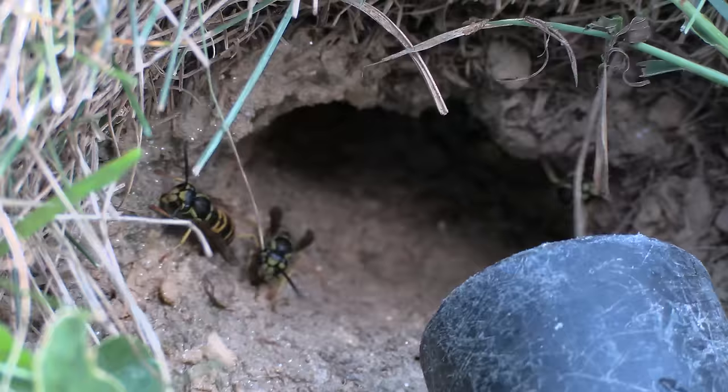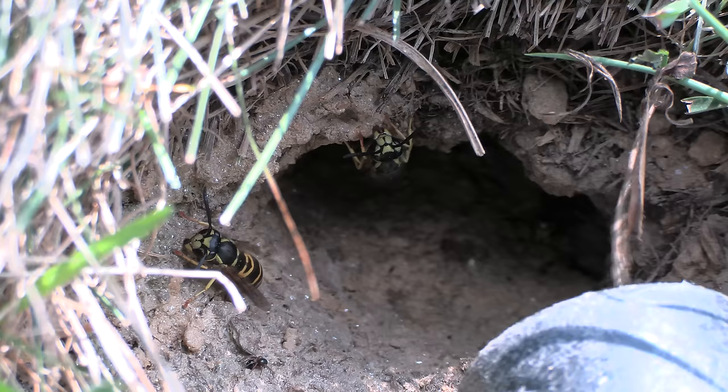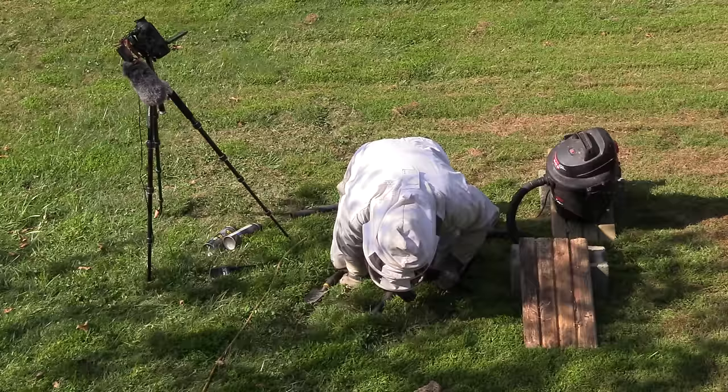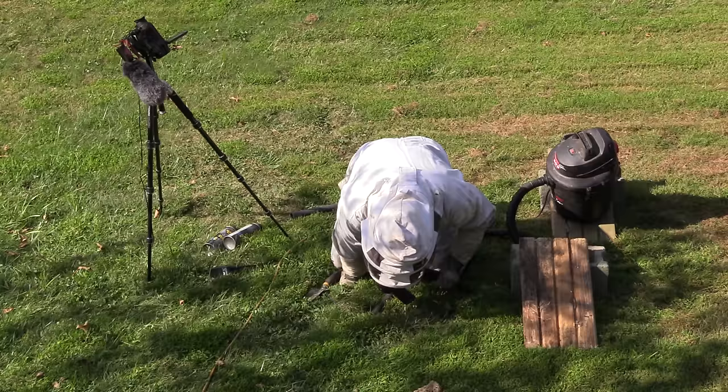He was wondering why he didn't get stung the last time he mowed. I said, "Well, after I dug up the nest, I found that the top of the nest was about 2 inches down in the ground." It was actually 14 inches deep altogether, but it was about 2 inches from the surface, so there was a little bit of a surface cushion. When he ran the mower over, he probably didn't get the tire directly on the nest, so it probably didn't stir them up. Right there is where the nest was. I could bang on the ground and hear the tone difference, and I could tell that's where the nest was.